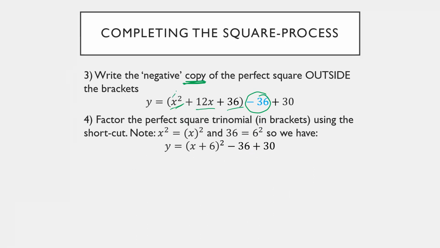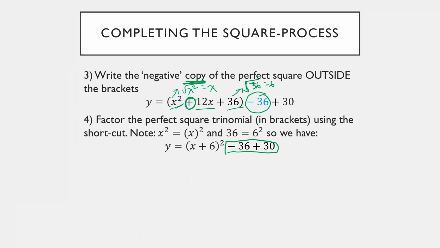Pretty easily. Well, again, the square root of x² is x. The square root of 36 is 6. So then you put them together, and again, you always keep the sign of the middle term. So in this case, we're going to be adding the square roots, and we square that sum. And the negative 36 and the 30 are still next to each other.